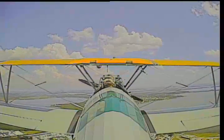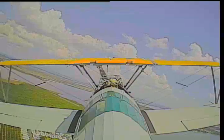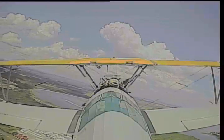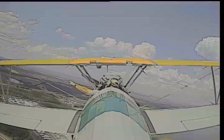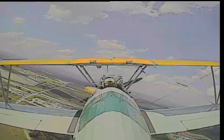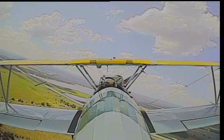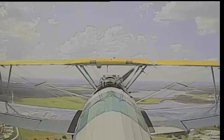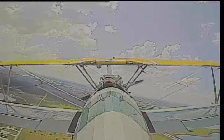All right, let's make a left-hand turn here. Right there is perfect. Hold that right there. Good. We want to do a shallow turn, which is what you're doing right now. Keep it going to your left. We're going to do another 180. Here's our airport right here. You see it? Our long runway is right there. It's hard to see them because they're glass. So we want to go back this way. Keep it going to your left. Real good. Another 90-degree turn to your left. Keep it going to your left. You want to go this way. Keep it going.